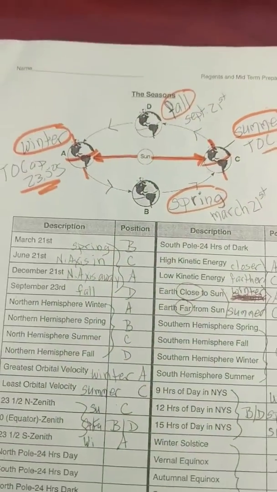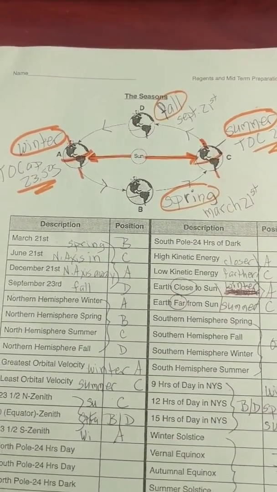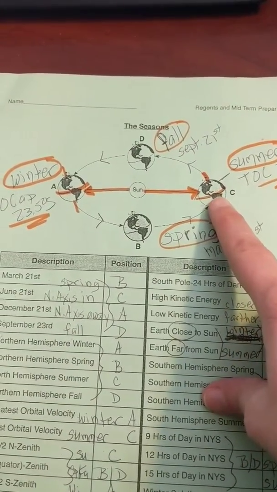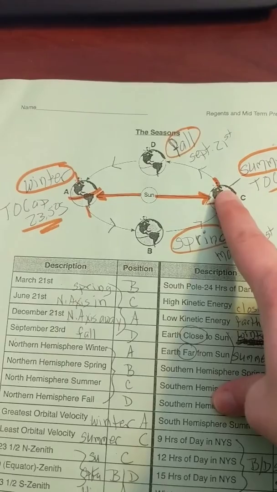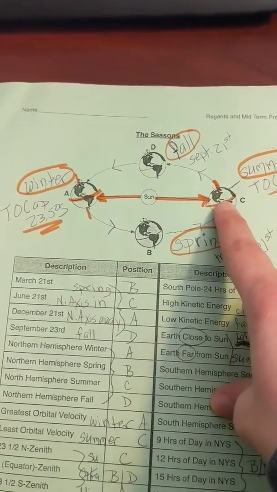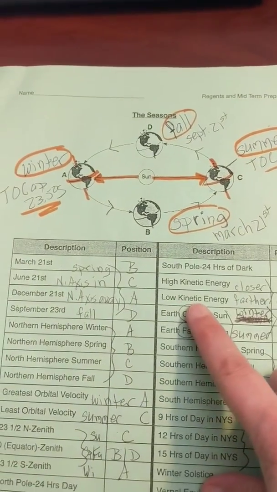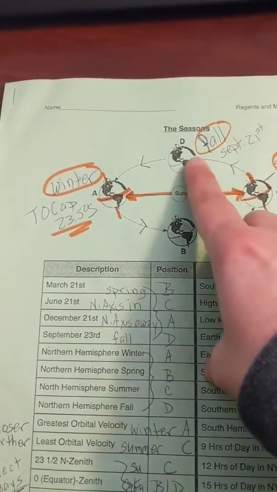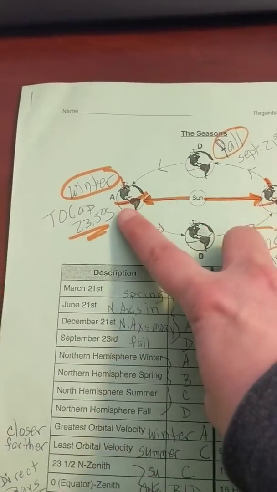Over the first 7 pages of that diagram packet in green, I'm going to go kind of fast so you can pause and rewind if you need to. You should have your reference tables. On this first page, remember this is summer because the northern axis is leaning in towards the sun. And since it's also further away, you're going to have less kinetic energy and lower orbital velocity, which means slowed speed, less gravitational pull here in the winter.